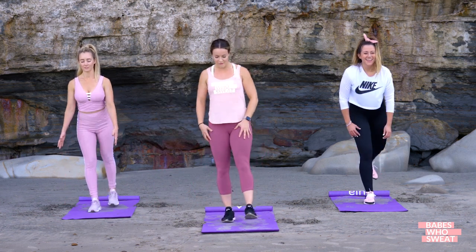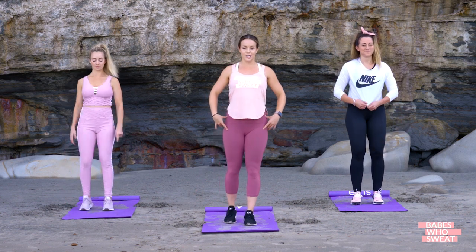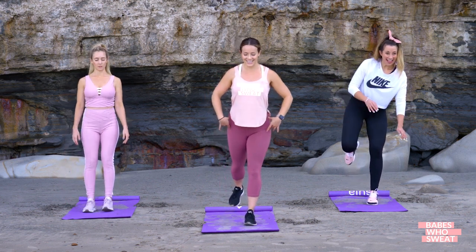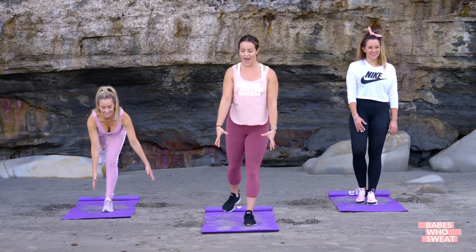We're going to meet on that other foot. Plant it down. Shake that leg out when you're ready. Roll the shoulders back. Let's start anew. Drive back with that heel. Woo! Squeeze. And right back up.